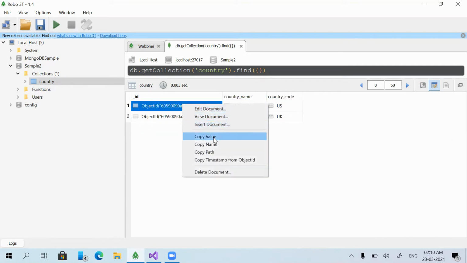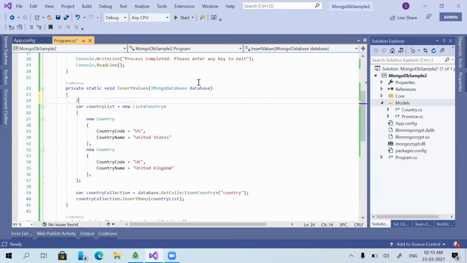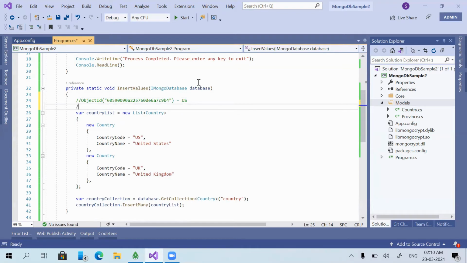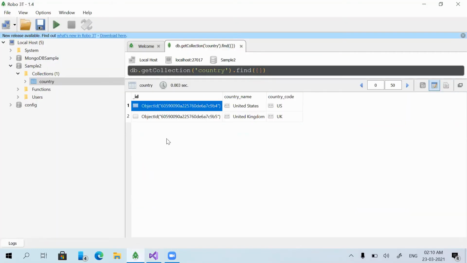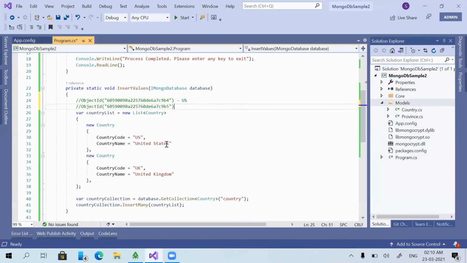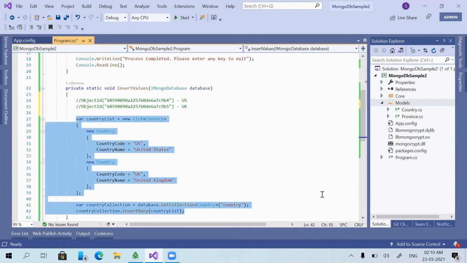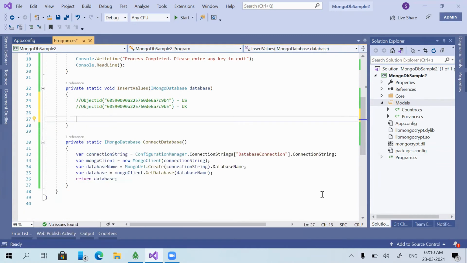So I'm just copying this ID value, and this is of US and this object ID is of UK. Okay, now we are going to insert provinces. Okay, so for that I'm just removing the insertion method for the countries.